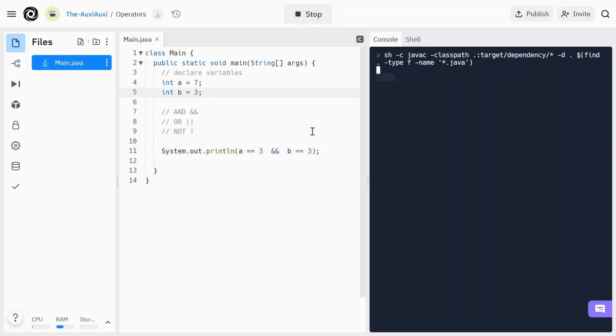What would happen is it'll still give you false, because what this AND operator asks is whether both of them are true. They have to both be true in order for the computer to output true at the end. So if we wanted this to give us true, we have to change A to also be 3.